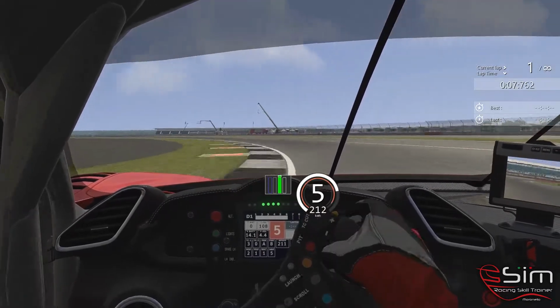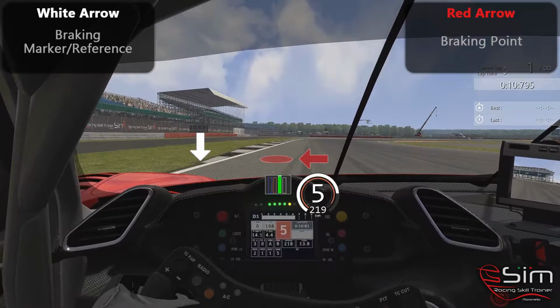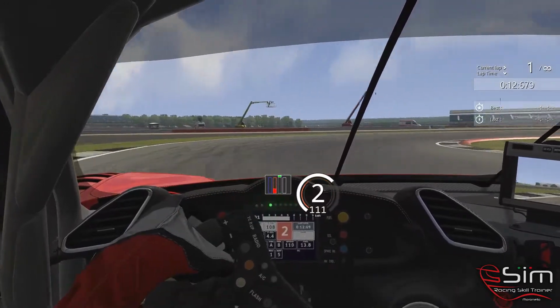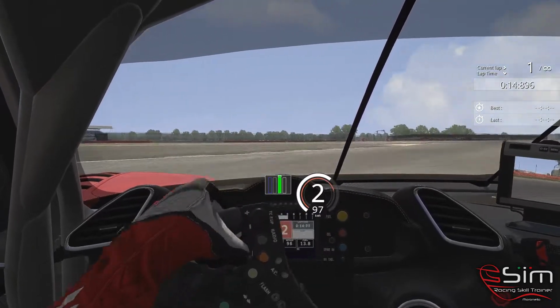Then using this left curb to help pull us around, then back to the left again where we will meet our next braking point. Our braking reference for this corner will be the beginning of the curb that I see on the left, which I pointed out. And we want to be braking just after this curb begins, braking hard in a straight line, only turning towards the corner as we get closer to it. Avoid hitting the sausage curb, we don't want to bounce the car up and cause instability. Keep tight on the regular curb, and only begin accelerating as you hit the apex or just after it.